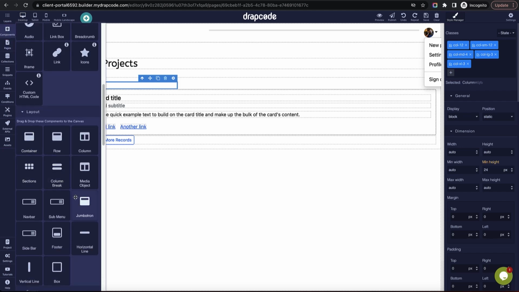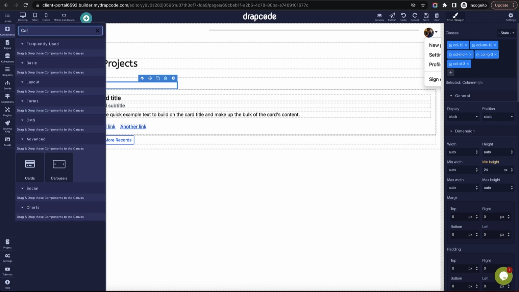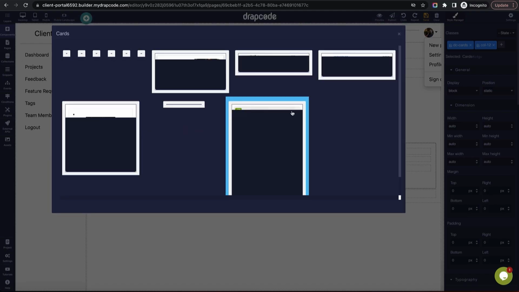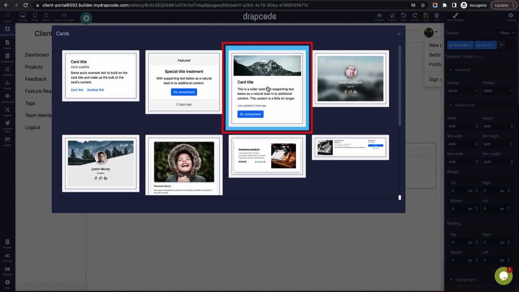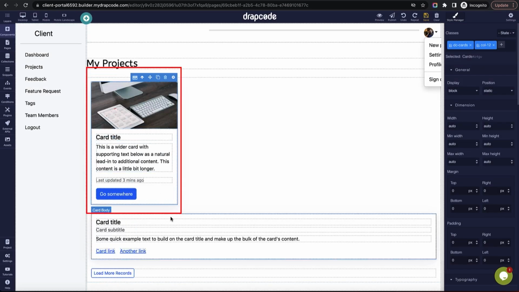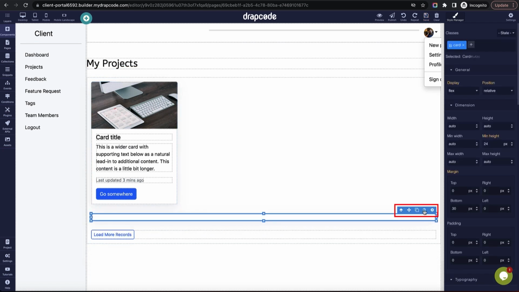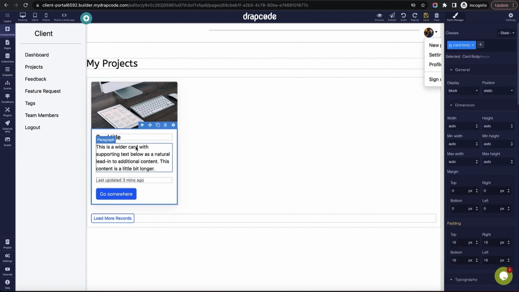Now let's choose a card. Let's go to the components and drop a card component. So I'll just find it, card. So I drop it inside this column. Okay, and let's see which one looks good to us. So let's say I want something like this. Okay, this is my project. So I want the project to have a card like this. So I'll remove this. It's not needed. I'll remove this. This is also not needed. And I have a data group which has a card. Okay, so now my projects will be in the form of cards, and this we will replace with the project title and all these things.